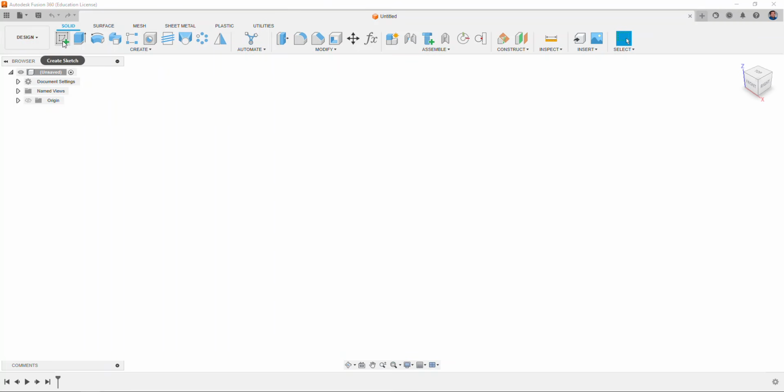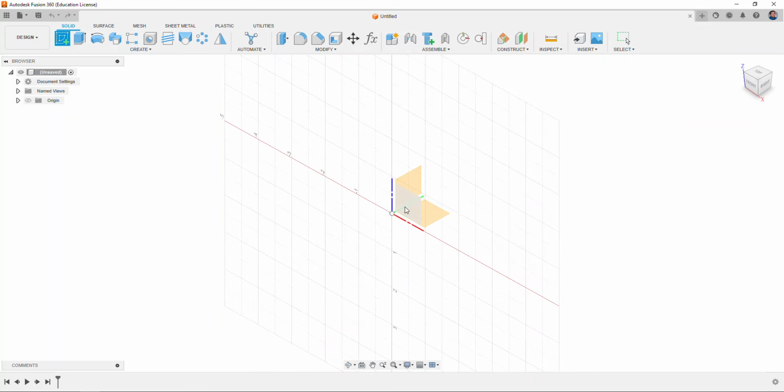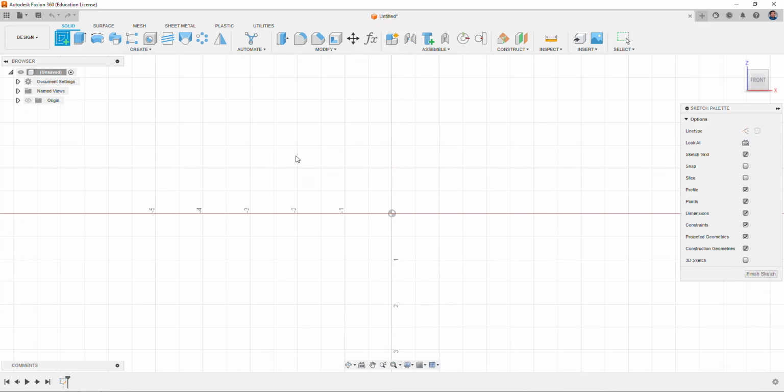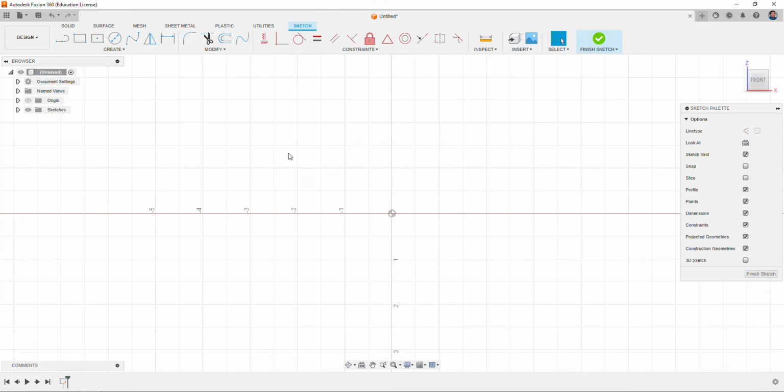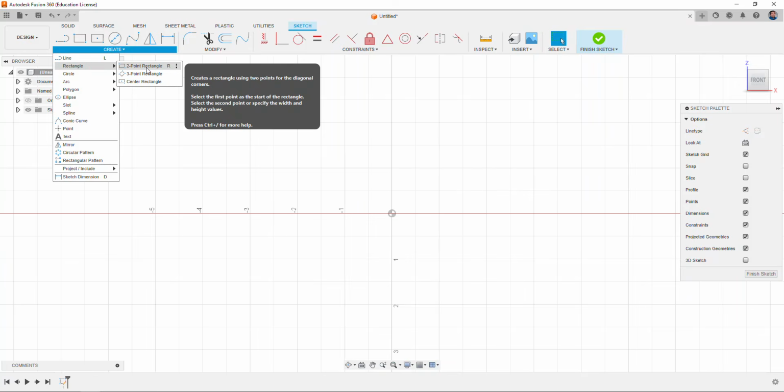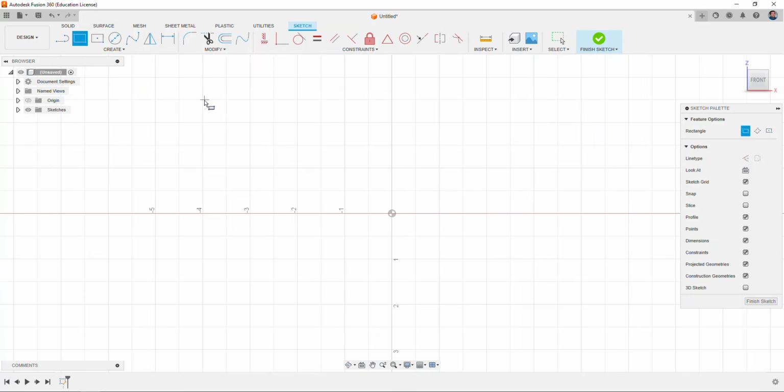I'm going to select Create Sketch. I'm going to choose that front work plane once more. This time I want to show you another tool that's very helpful. Last time we drew the cube profile using the line command. I want to go up here to Create, and let's use a rectangle this time. Specifically, I like to use the 2-point rectangle. It's one of the faster, quicker ways to create a lot of shapes. So I'm going to choose 2-point rectangle.